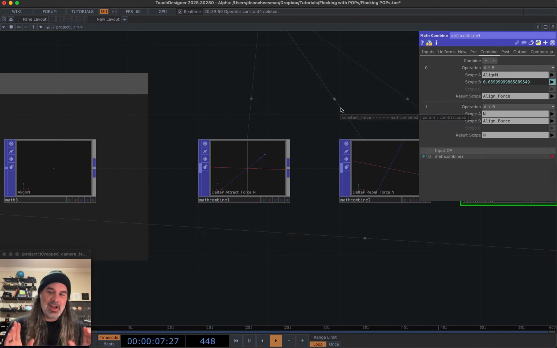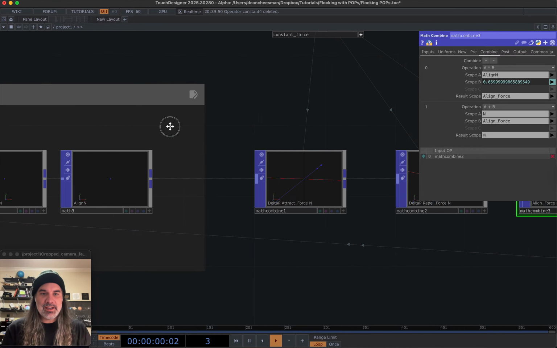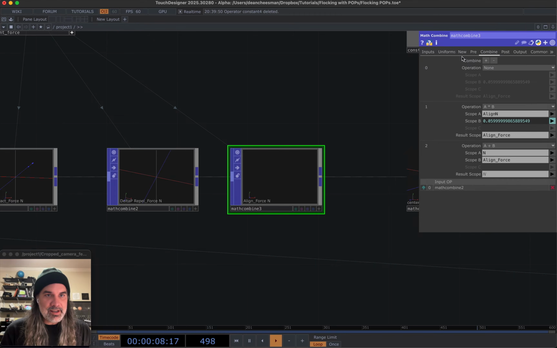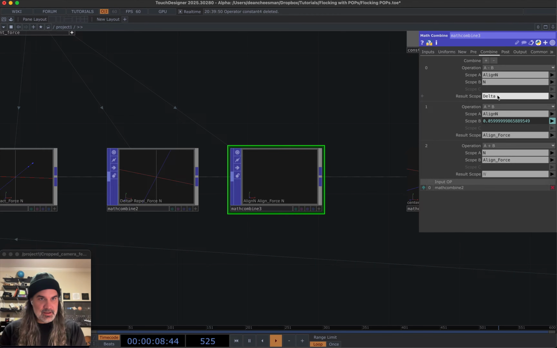All right, I found it. I forgot one step here on my alignment. In the alignment, I just started taking the normal for where I wanted it to go, and I assigned my force there. But this is my target alignment, my neighbor's alignment point that I'm aligning towards. So I'm going to add a new block. If I right click here, I can insert a block above, and I want to do A minus B. I want to take my align and subtract my current normal from that. This is going to be my delta N. Then that delta N is what I want to multiply by 4.